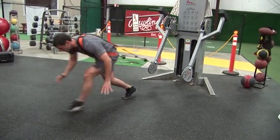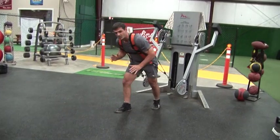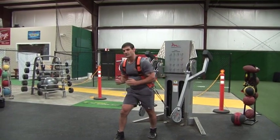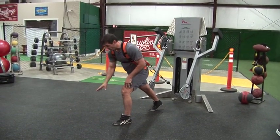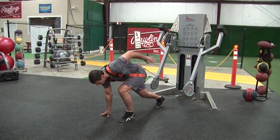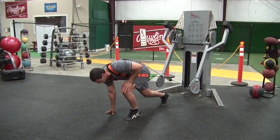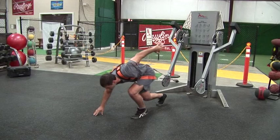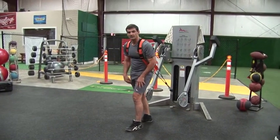The system is so unrestricted, so free, that it allows me to perform such an explosive movement. Then you can switch legs, left leg forward, right hand on the front, like this, left elbow bent, fingers together. From here, again, both heels up, a lot of force here. You're going to explode, stride forward, and back, and stay low. First step, explosive reaction.